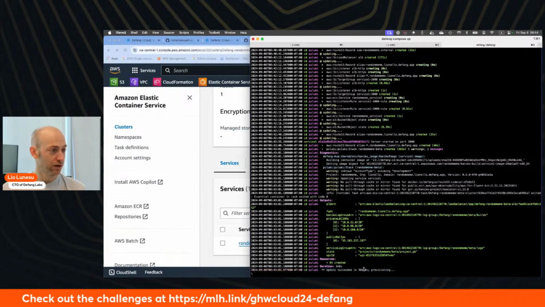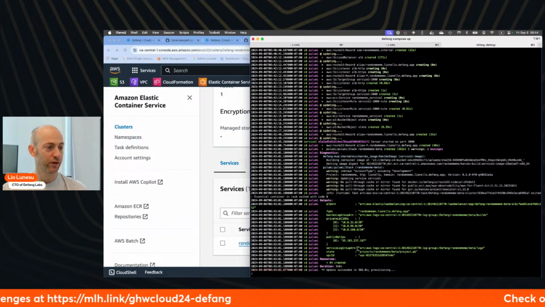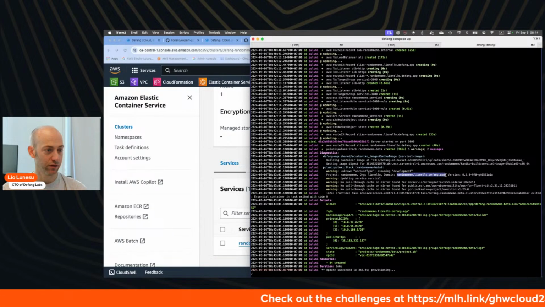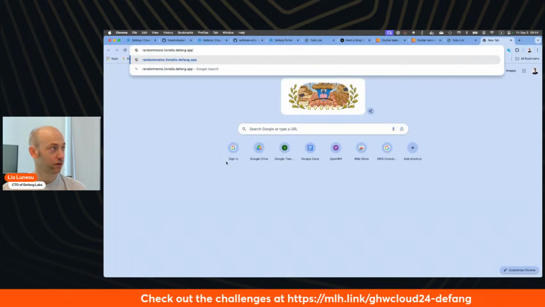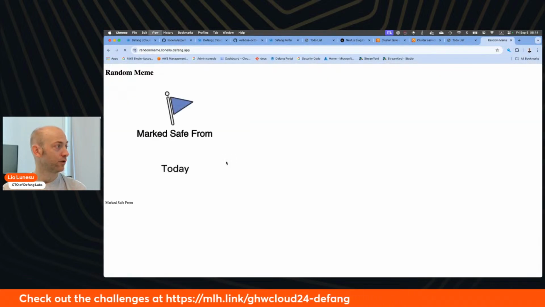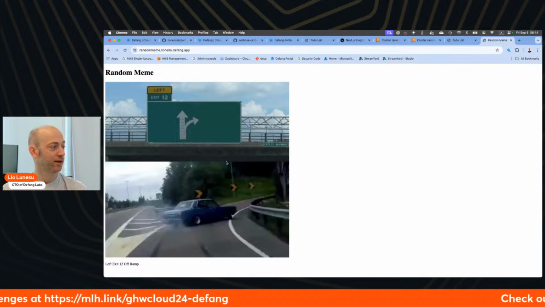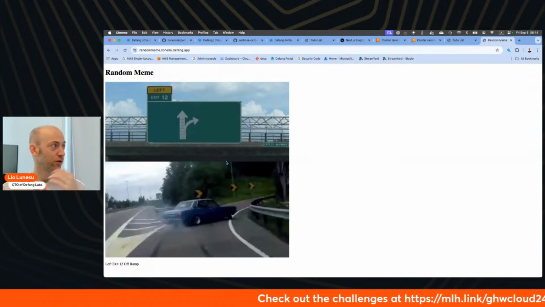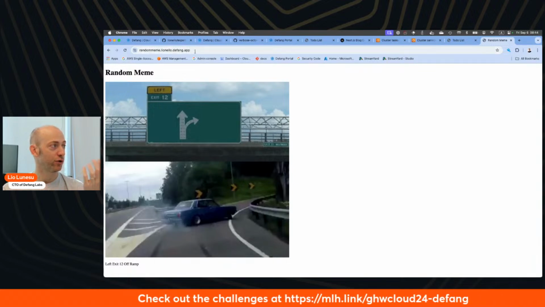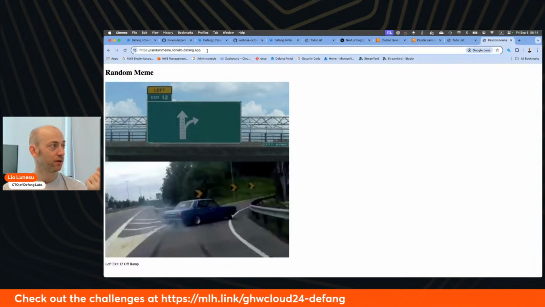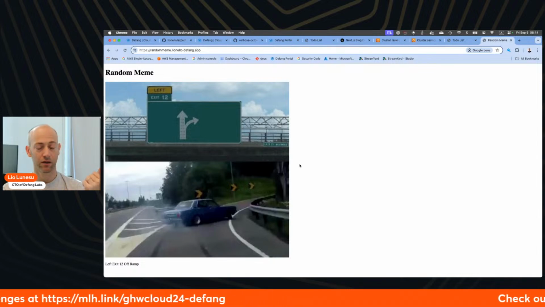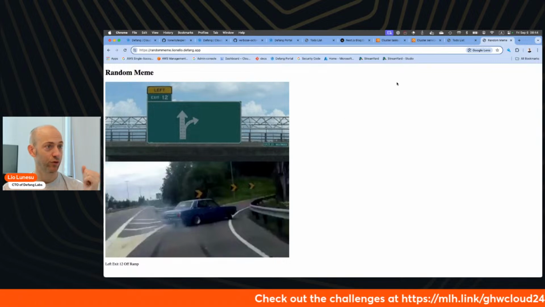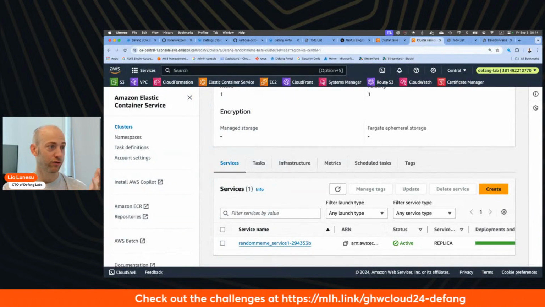So once this is done, like before, we will get a domain name. We can already see it here. It's called randommeme.leonelodefang.app. Let's see if that's live. Here we go. So this is the application from yesterday, but now it's using bring your own cloud. Yesterday was using defang.dev. So if you use the playground, you will have a defang.dev domain name. If you use bring your own cloud, you will have a defang.app domain name. Everything managed in your account, even that is managed in your account.